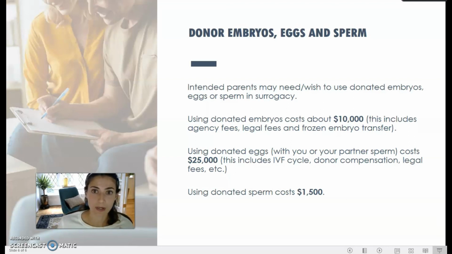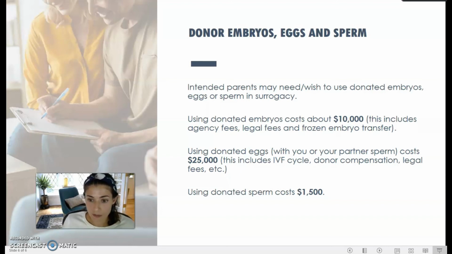So you might be wondering, well, why is using donated eggs so much more expensive than donated embryos? And this is because we have an oversupply of embryos out there that people aren't using. So many people have gone through IVF, they have created these embryos, and they have too many of them, and they don't wish to have children from these embryos. So we have an oversupply. And so many people are just donating these embryos to people who are in need. So this is why it's $10,000 versus with a donated egg, the donor has to go through an IVF cycle, and an IVF cycle, as we discussed, is pricey.